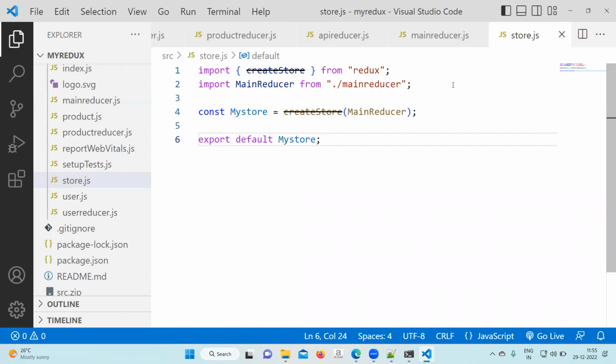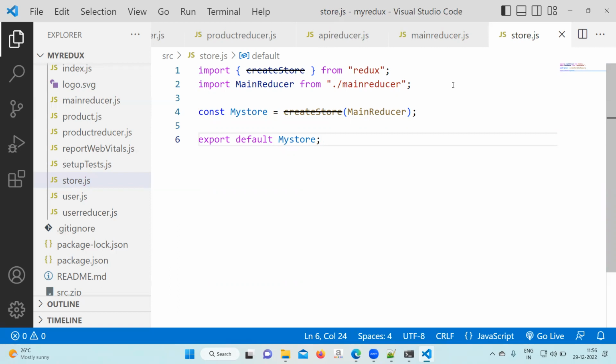Okay. So first three reducers we created. Then we combined them under the main reducer. After combining under the main reducer, we created the store using createStore. Under createStore, we sent the main reducer.